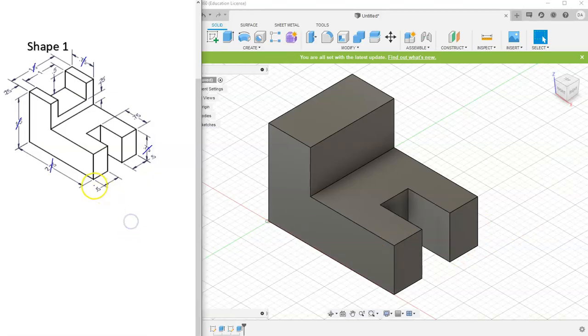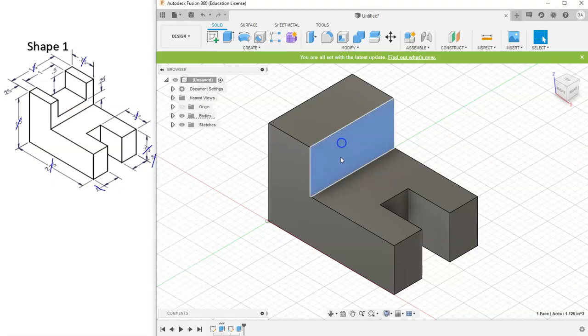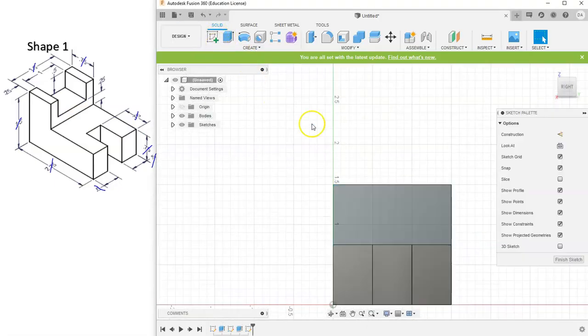Let me go ahead and cross off those dimensions so I don't confuse myself later, just in case. And so if we look, how many dimensions do we have left? We have 1, 2, 3, 4 dimensions given to us left to help us cut out this final hole. And if you look, it is a rectangular hole cut out of this right side face right here. So let's left click on that and go to create new sketch.